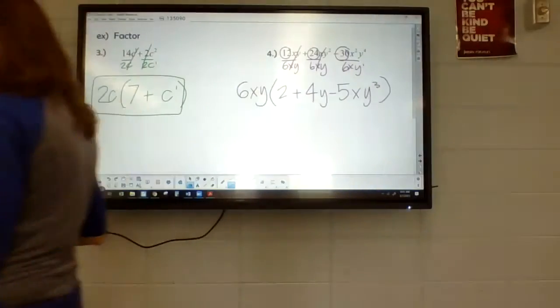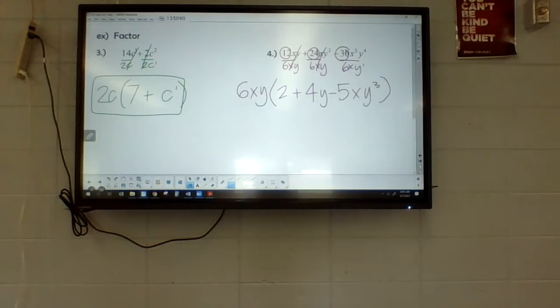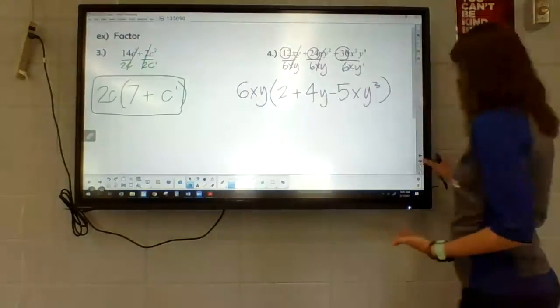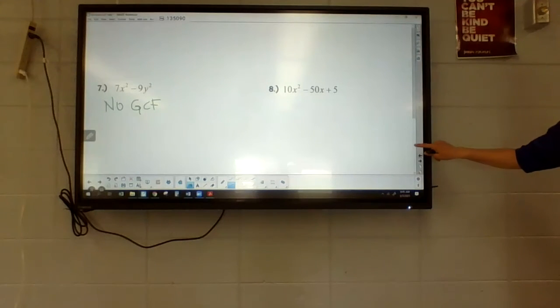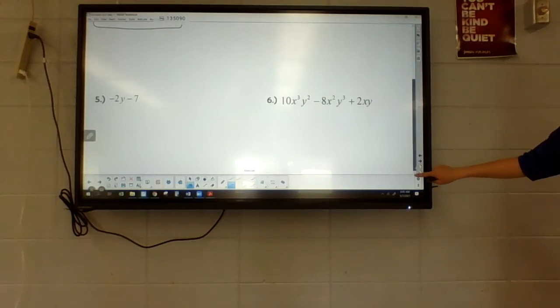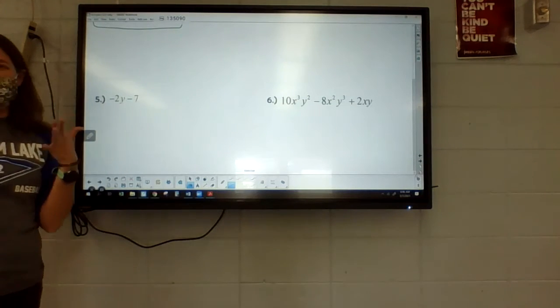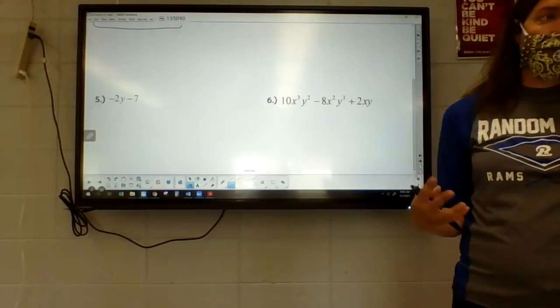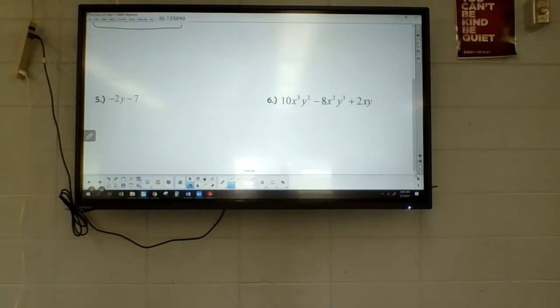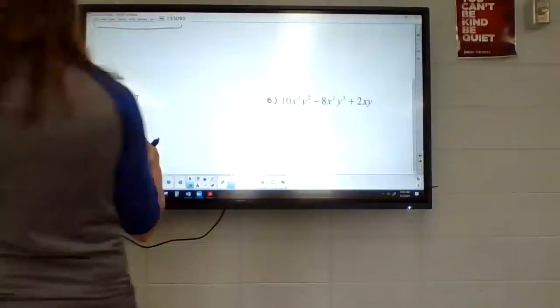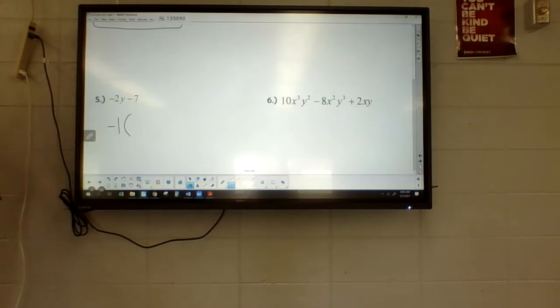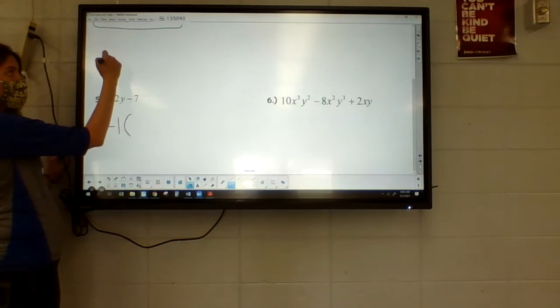Okay? The next one's a weird question, number 5, because we haven't talked a whole lot about negatives. All right, so number 5 is a strange one. This is setting us up for something we're going to learn in a couple days. So this negative 2y and negative 7: 2 and 7 don't have a common factor. But what do you notice is the same about them? They're both negative. Now you might think that doesn't really matter. But careful. On number 5, we can actually pull out a negative 1, or just a negative. The reason we want to do that is that with these types of problems, we really like the first term to be positive.